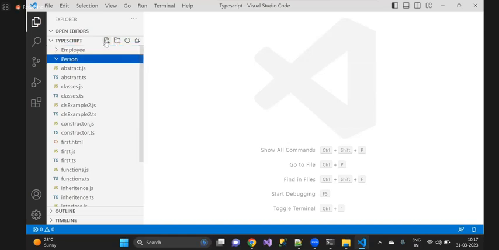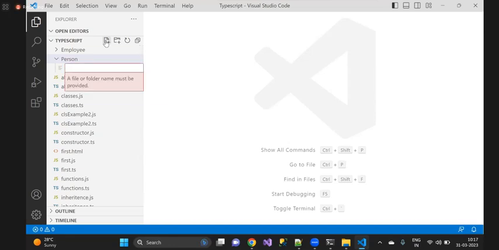Now in the person folder, I created an interface, let's say IPerson contract dot ts.